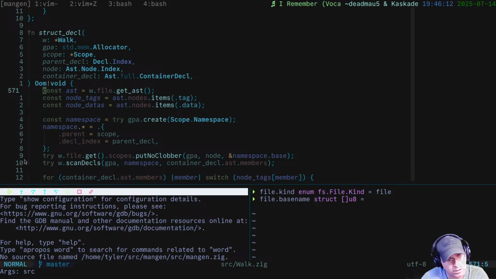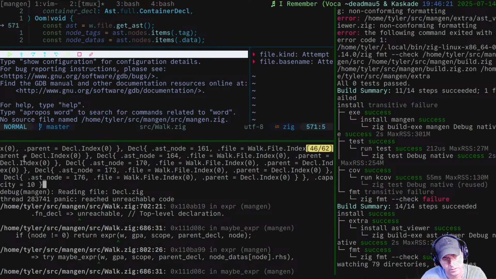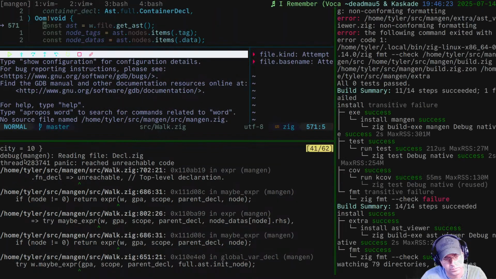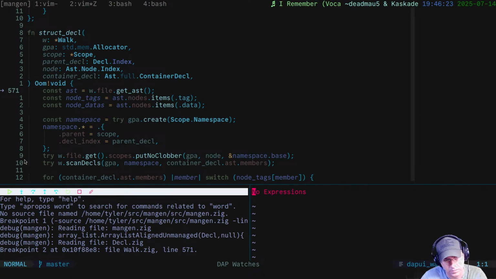Let's go to walk. Let's see what node tag says.